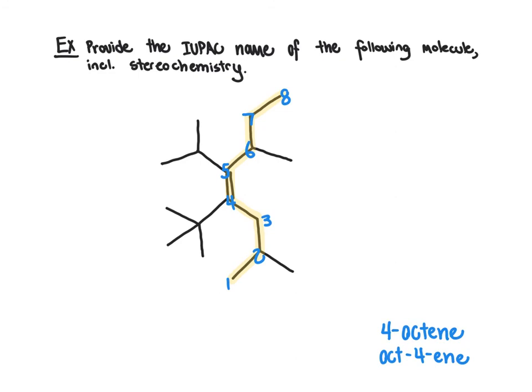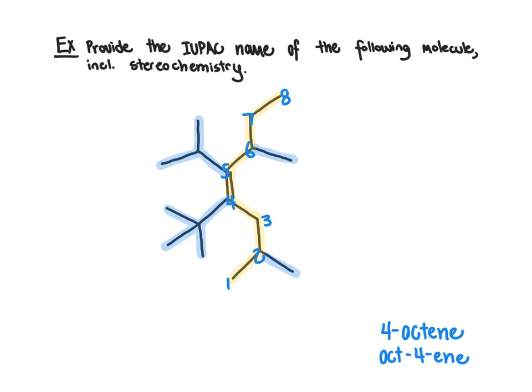And then we need to specify the names of the branches coming off of this, and this is a branch extravaganza going on here. We have 2 methyl groups that I see showing up, branching off at carbon number 2 and at carbon number 6. And then over here, hopefully you recognize this as a tert-butyl group, or alternatively a 1,1-dimethyl ethyl group. And then over here you have your isopropyl group, or alternatively we could refer to that as our 1-methyl ethyl group. So we're going to plug those in as prefixes into this name.